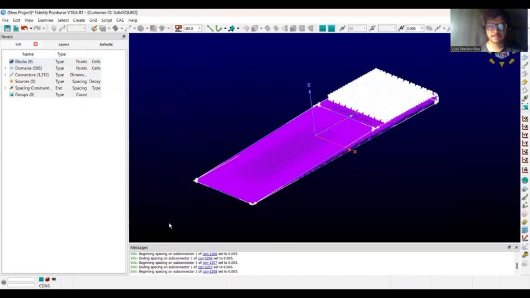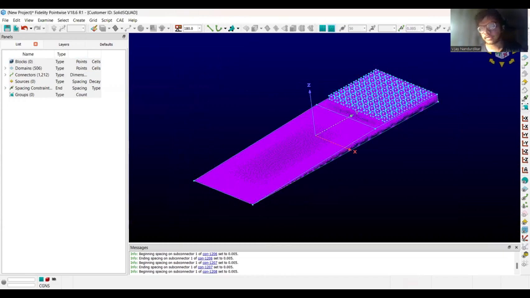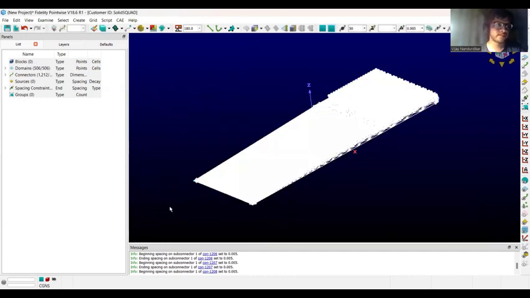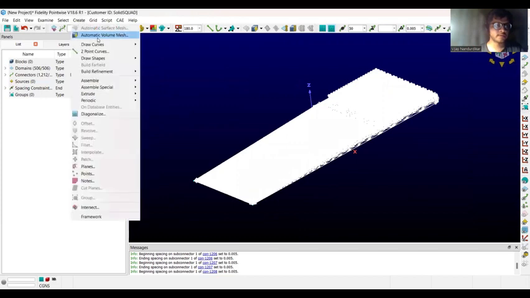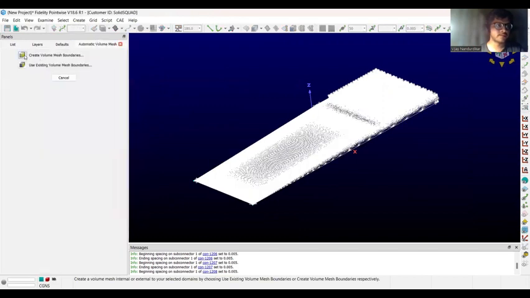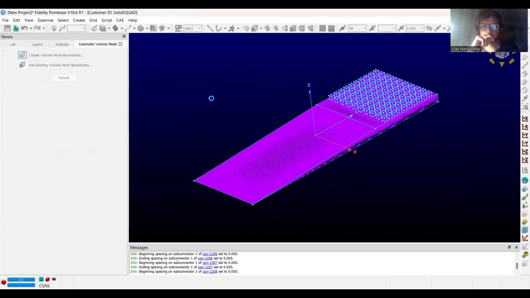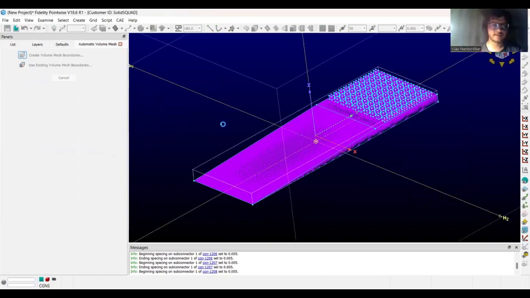To do that, I'll switch on this mask, click on all the domains, go to create automatic volume. The first option, create volume mesh boundaries, I'll click here. Okay, it created a domain for us.